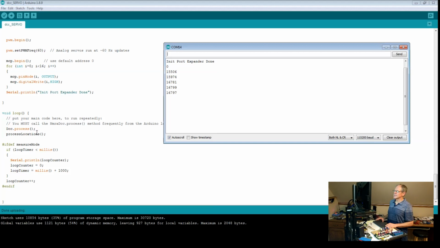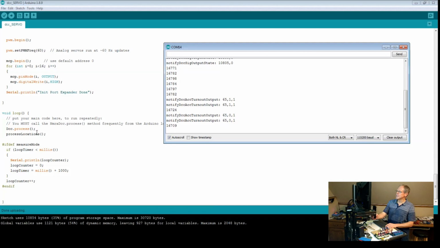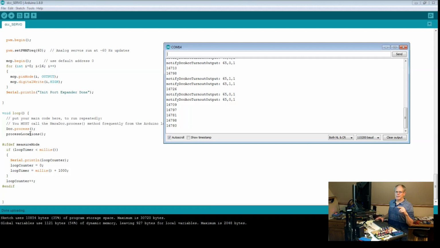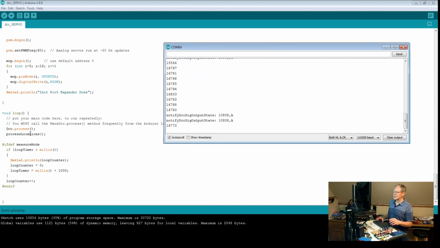15,000, 16,000, close to 17,000. Now let's send some commands here, see if that makes a change. Not really, a little bit. So roughly about 16,500 times per second it is checking all the ports if something needs to be done, something needs to be adjusted. So that is actually quite fast, I would think. I'm always impressed how fast these little microcontrollers actually can go around, how much performance you get for just like $3. I mean, it's almost unbelievable.